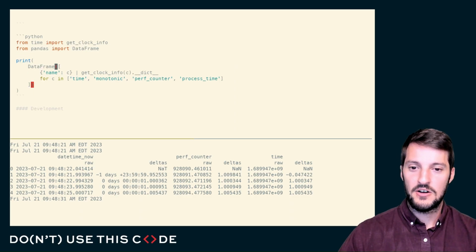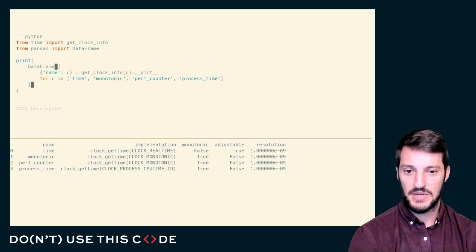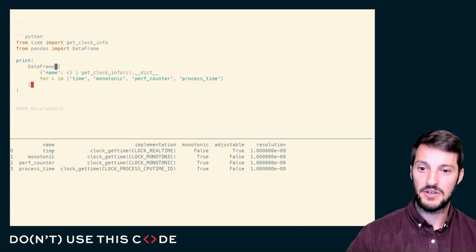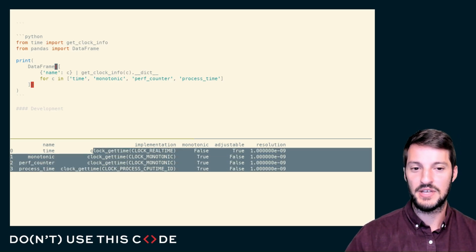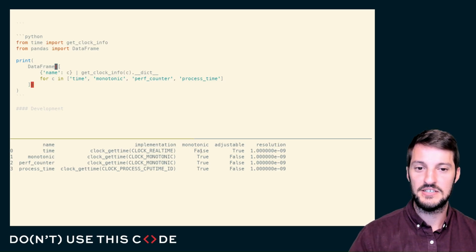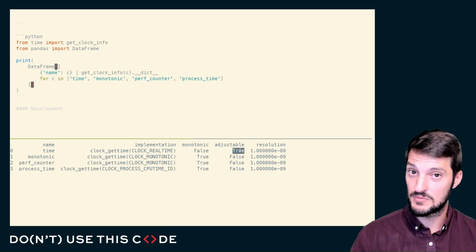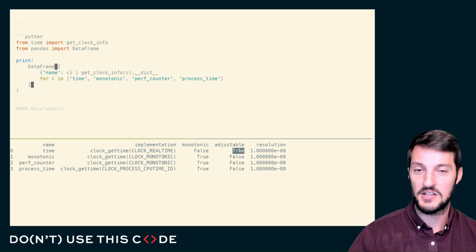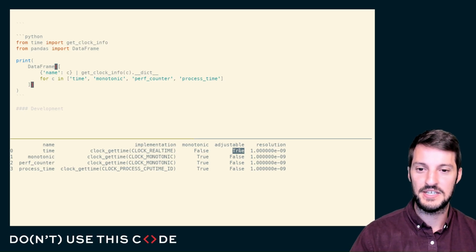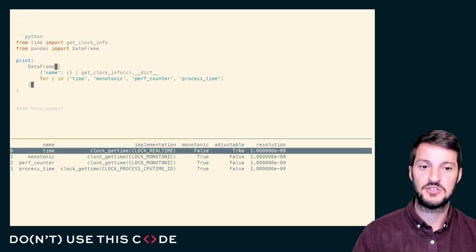So taking a look at all those clocks that we were just talking about, you can see that we have many. We have our time, we have our monotonic, our perf counter, our process time, and you can see that these clocks all have different attributes. This is at the Python API level, so there are just some summaries of these that are exposed to us. But you can see, is this clock a monotonic clock, meaning it's only going forward? Is this clock adjustable, which is very important? Can this clock actually slip from underneath us or change from underneath us? And you can see here for the time.time, that's actually true.